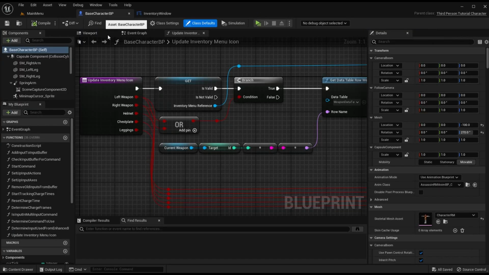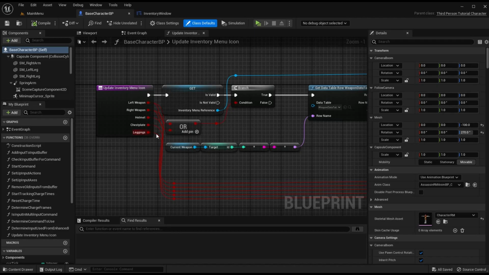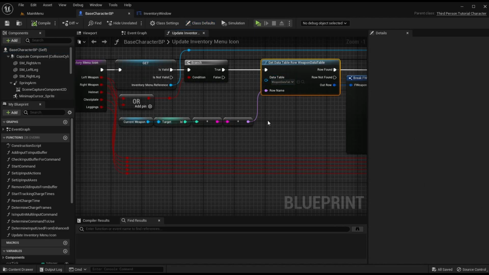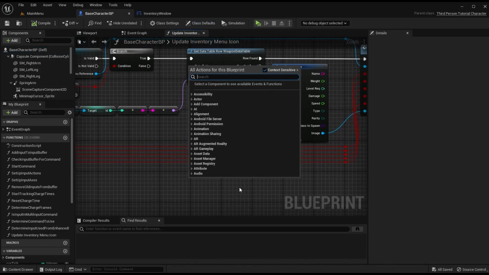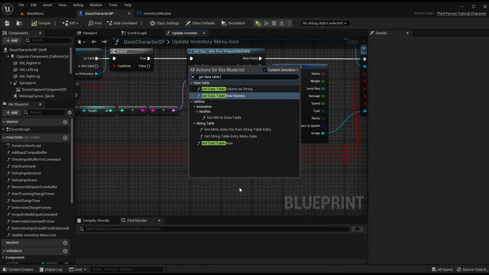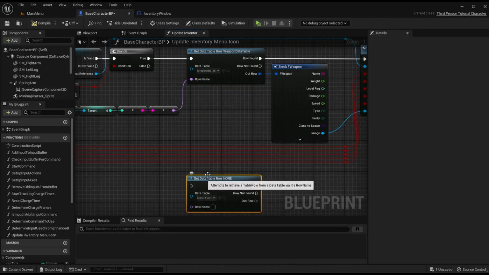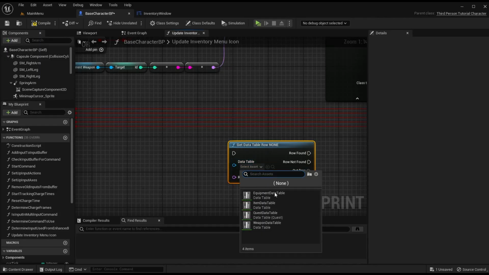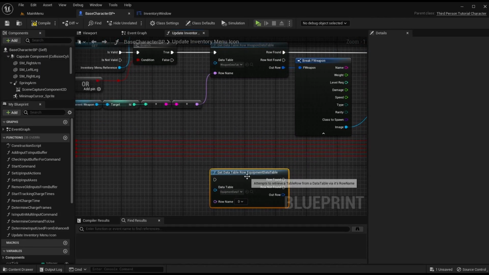At this point, we need to go back and make sure this works for the equipment as well. So if we go to our update menu icon from our base character BP, then we need to support the other data tables. In this case, we need to get data table row. We need to pass in the data table for our equipment, which is going to be equipment data table. And then we need to get the ID for the row name based off of the type of equipment that it is.